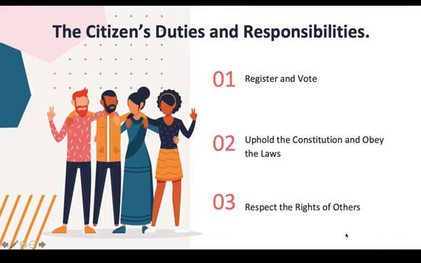The citizen's duties and responsibilities. We have rights that we enjoy as citizens, but with these rights come duties and obligations to the state and to our fellow citizens. First, register and vote. The right of suffrage is a sacred obligation. Voting is an exercise of independent and wise judgment to choose the most qualified and fit to serve the country. So please vote for someone who is competent and has a proven track record of integrity. So don't vote for someone who is just popular.